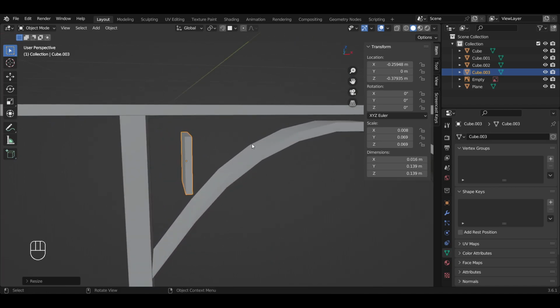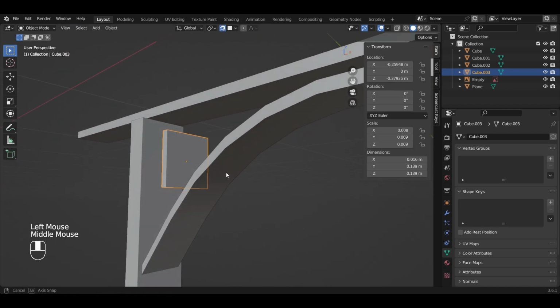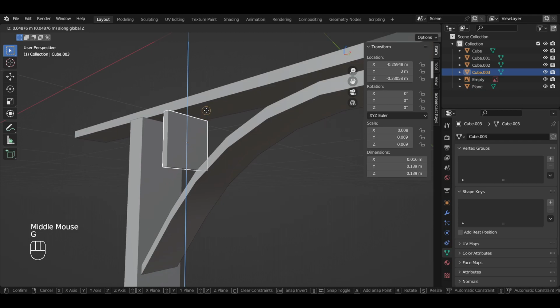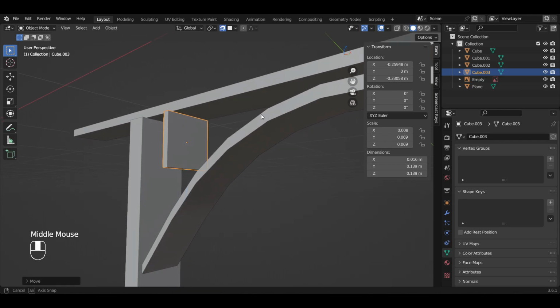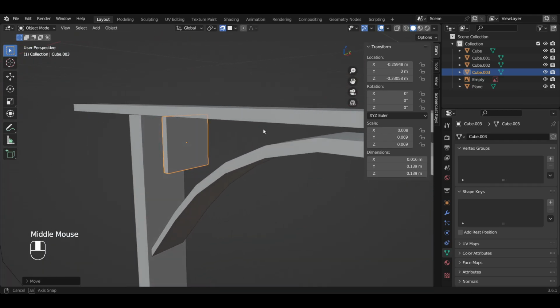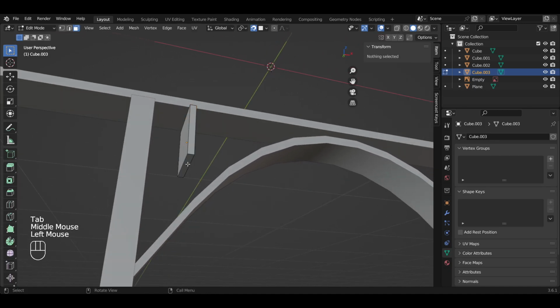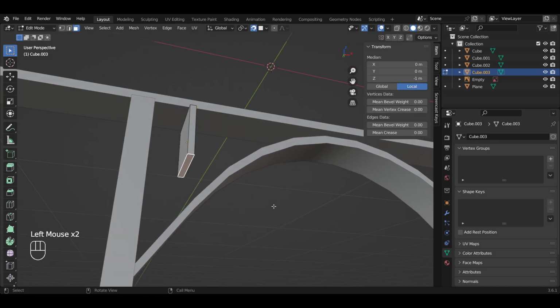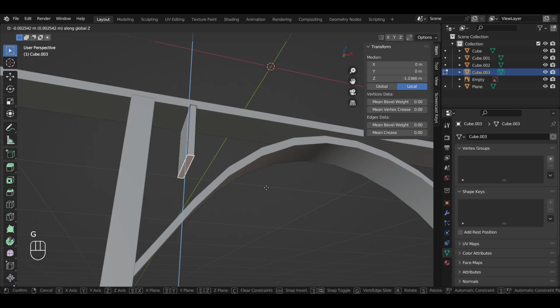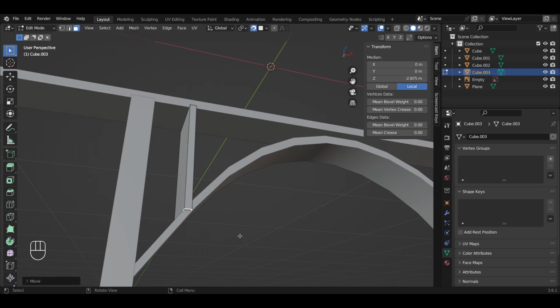And what we want to do is to scale it. Well, first of all, let's move it up so that it's touching the bottom side. And now let's go into edit mode and again move this bottom face downwards. So B, Z to around here.